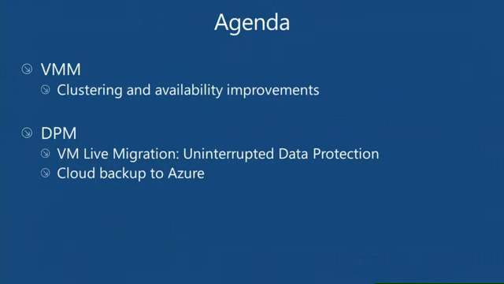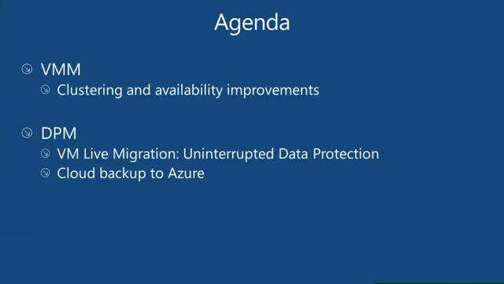So at a high level, the capabilities that we are going to talk about in VMM today are some clustering and availability improvements. As you know, VMM already manages clusters, so you can deploy a VMM server on a failover cluster, and you can also use it to manage Hyper-V hosts that are part of a cluster.